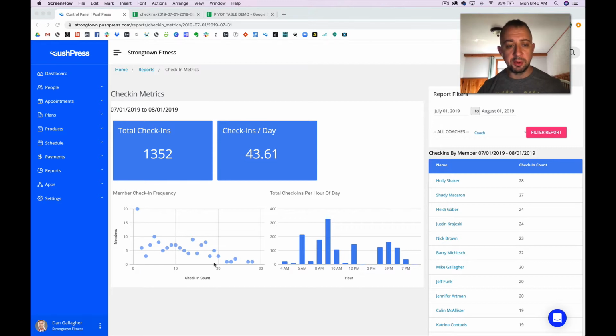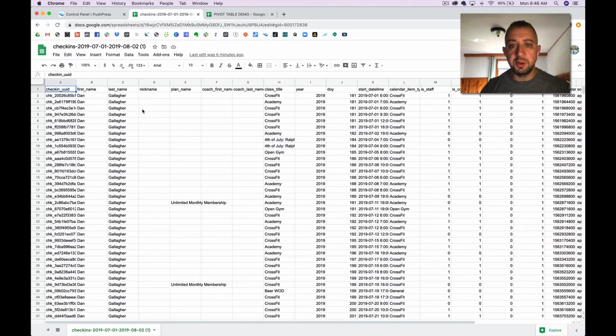Currently in PushPress, you're able to see it by time, so you understand the overall attendance in the gym, but it's hard to actually filter by class type. So if you filter your report based on whatever month you want to do, I'm doing this from July 2019, when things were actually happening in the gym, or we weren't, in pandemic land. If I download that report and open it up in Excel or Sheets or whatever you're using, you're going to get something that looks like this.